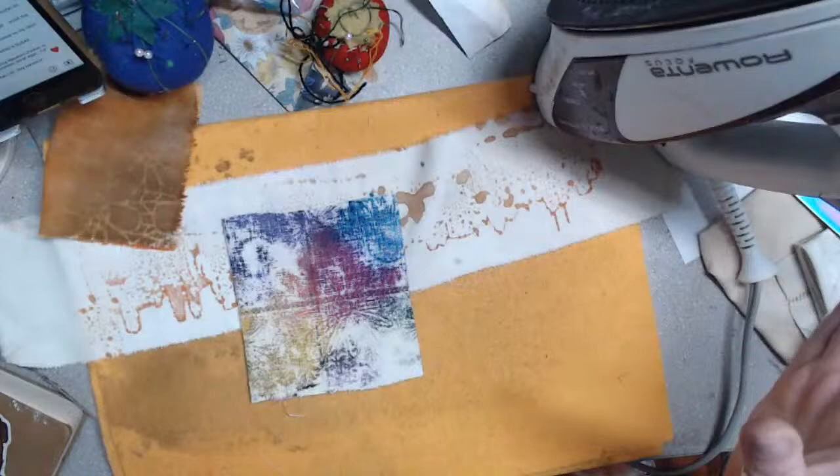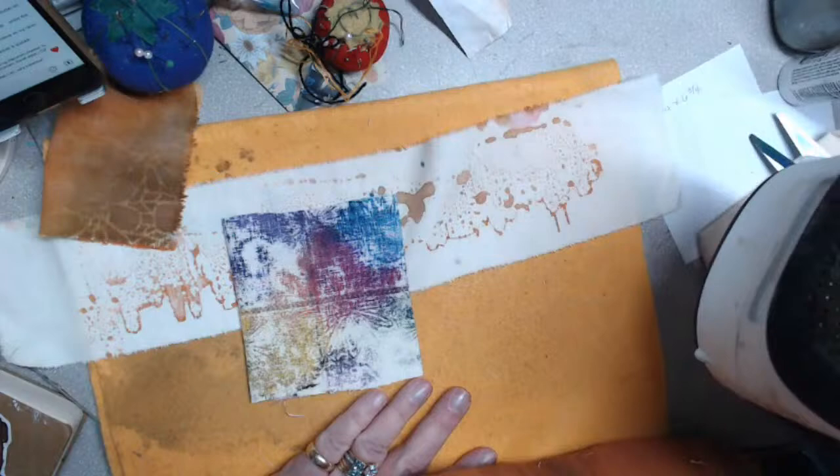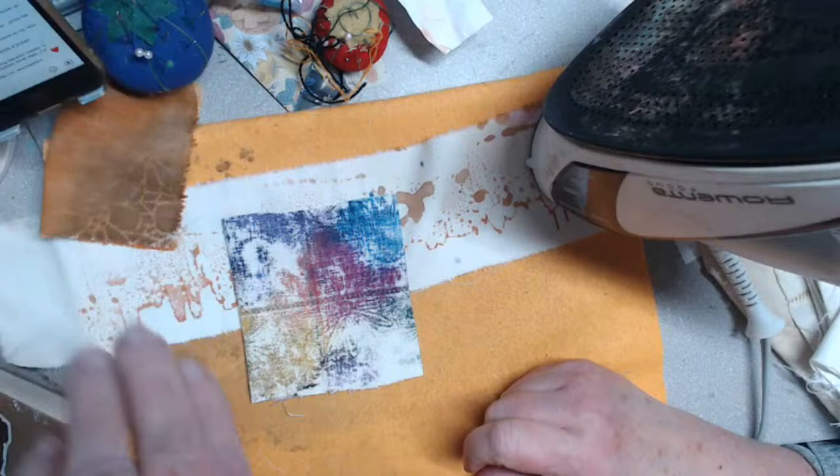Where's my little water spritzer? I got a little water spritzer around here somewhere. Would be good to dampen this fabric a little bit. Help me get a better press. I just saw it.